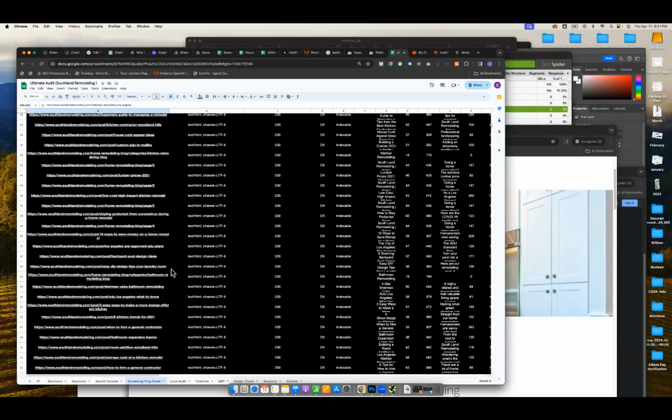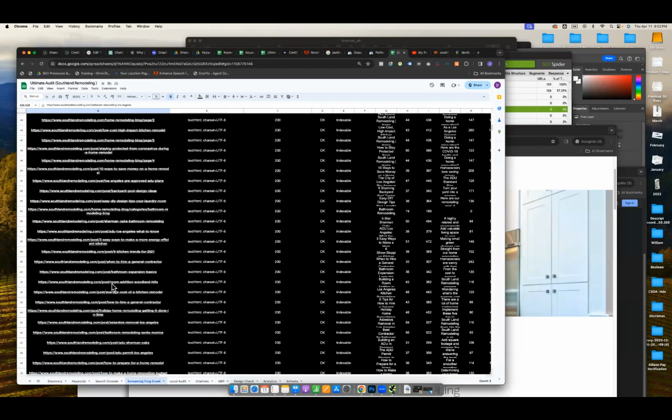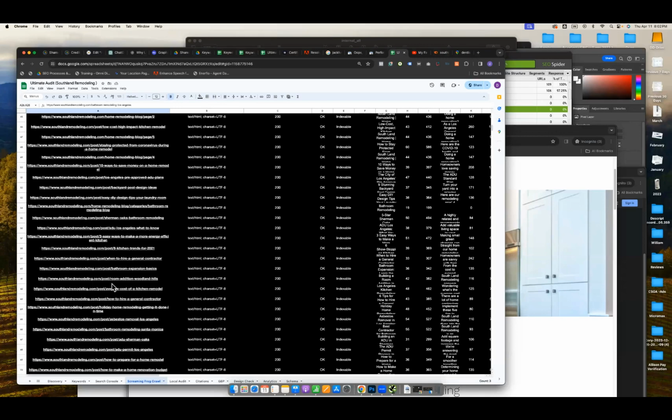Incorrect URL structure would be something like southlandremodeling.com/service/adu-conversion. That would not be ideal. You would want to have just southlandremodeling.com/adu-conversion. And for the most part, that's how they're doing it. I don't see anything on here that's out of the ordinary.